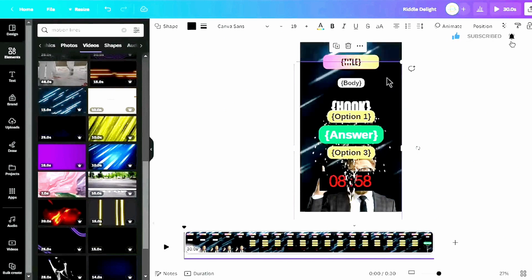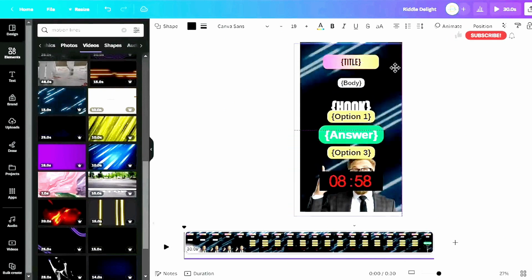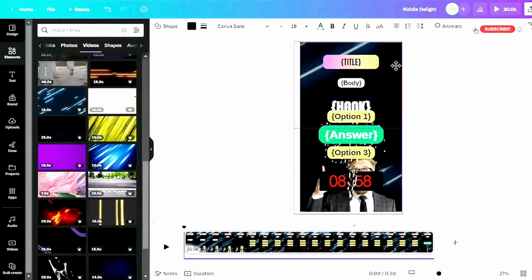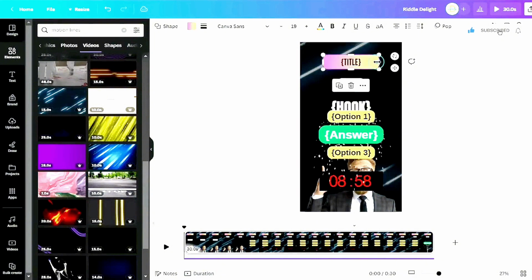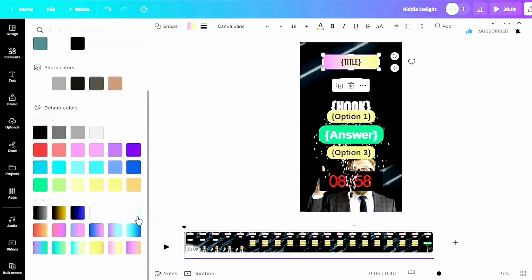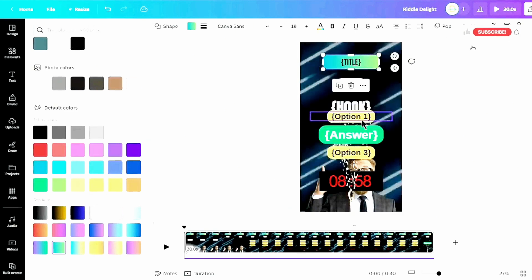Okay, so the next thing now is I'm just trying to change the background. All right, so we have about 30, so I'm just trying to change the background, then change the background of this one too, because we are going to paste another one.